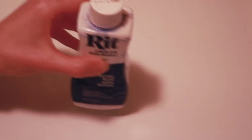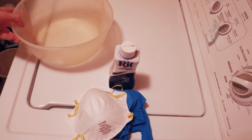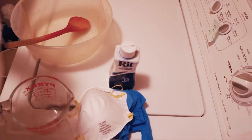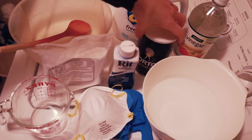After determining what type of dye is best for your fabric, acquire your dye and any additional materials. These supplies will change depending on the type of dye you're using and what method you're using. Minimally, you'll need rubber gloves, a face mask, a bucket or pot for your dye bath, something to stir with, a measuring cup, and hot water. Depending on what dye you're using, you may also need supplies like vinegar, detergent, soda ash, or salt.